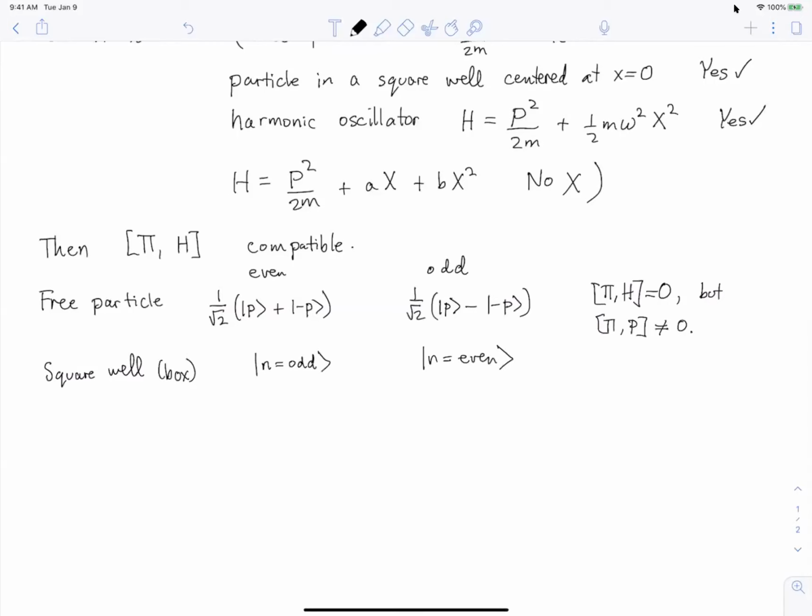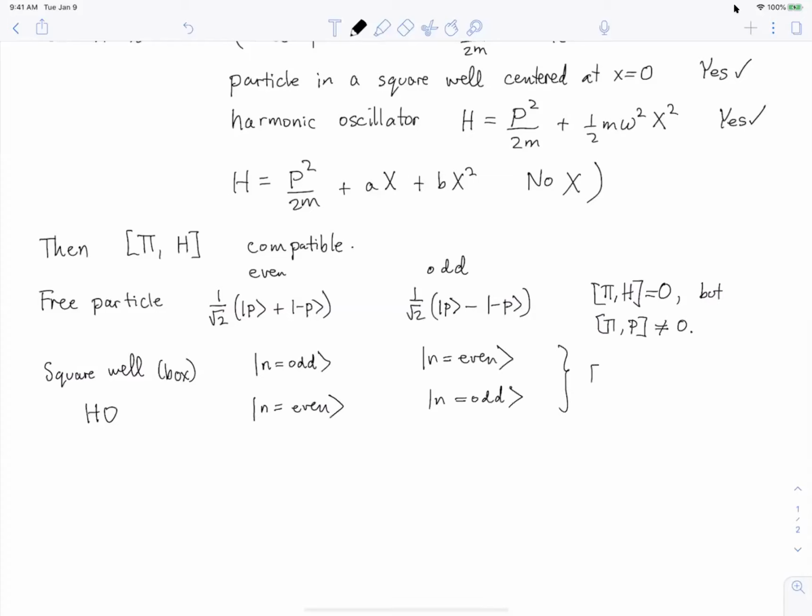Okay, and when we do the harmonic oscillator, it's going to turn out to be the opposite. We're going to label our energy eigenstates by n again, integers, but the ones with n equals even are the even states, and the ones with n equals odd are the odd states. So you can't tell just from the label, whether it's some integer that's even or odd, whether the state itself is even or odd.